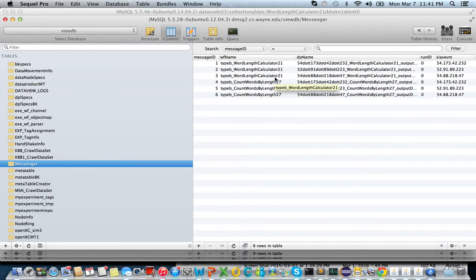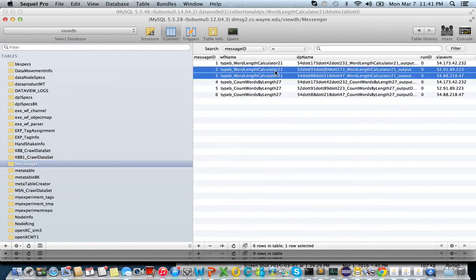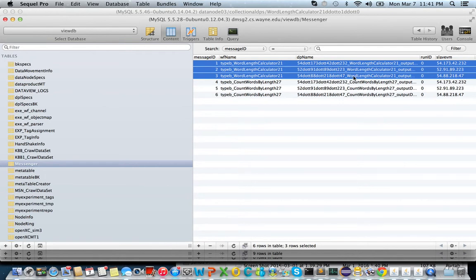After the workflow executed, after completing the execution of the task in all the data nodes, the master node will come here and look at all the output generated for that particular task. In this case, we executed word length calculator, right? We are looking at these. These are the three outputs that we received from the data nodes. Then we apply a union on all these three outputs. Again, these three outputs are collections. So we apply a union, get the final result as a collection, and bind it to the output port of the task.